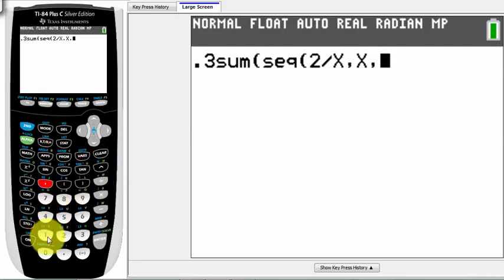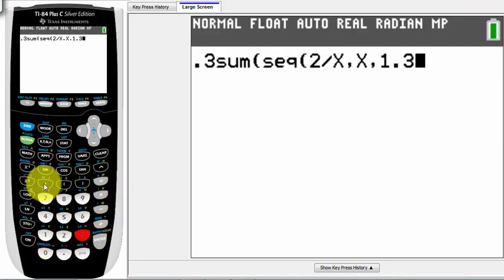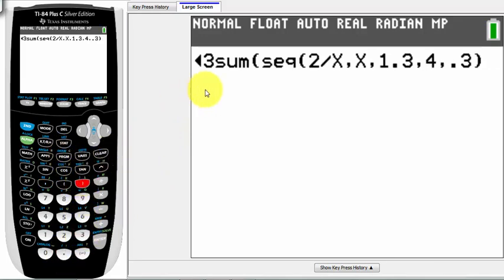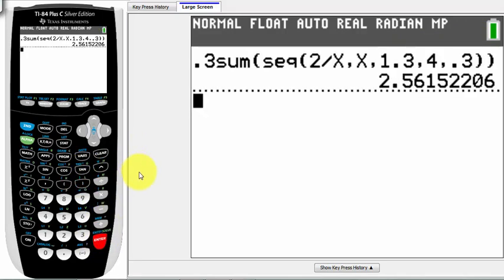And then your starting point, I'm doing the right endpoint first. The ending point. And then what you want to go up by, this step they call it. So 0.3. That's my delta x out in front that I'm going to need to multiply all of my function values by. Sum sequence function x, starting point, ending point, what you want it to go up by, and that's what you get.